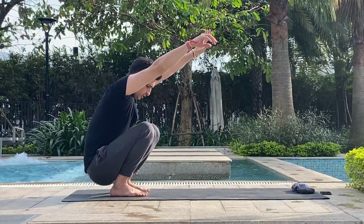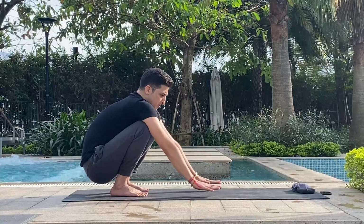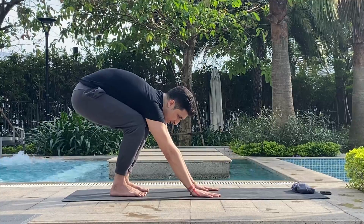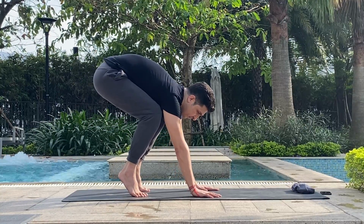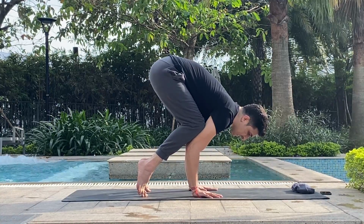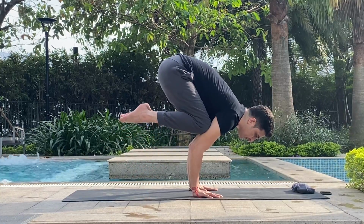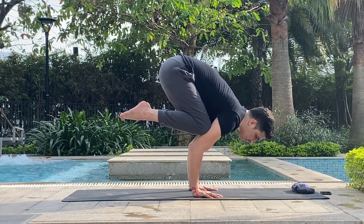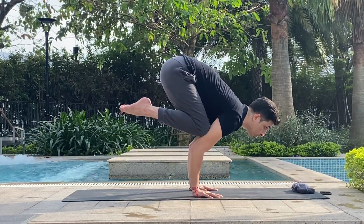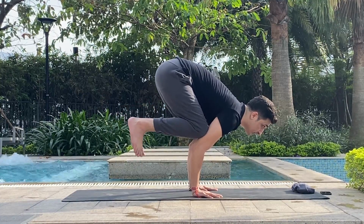In this, just bend your legs and put both knees under your shoulders. Put your hands onto the floor in front of your feet, and after that slowly lift your hips up and slightly come forward, lift your heels up. Just stay here. Here you have to make a balance and slowly lift one leg up, and after that try to lift your other leg up. Try to keep your thumbs together and try to look forward. You have to hold this pose for 10 to 15 seconds, and after that slowly come back.